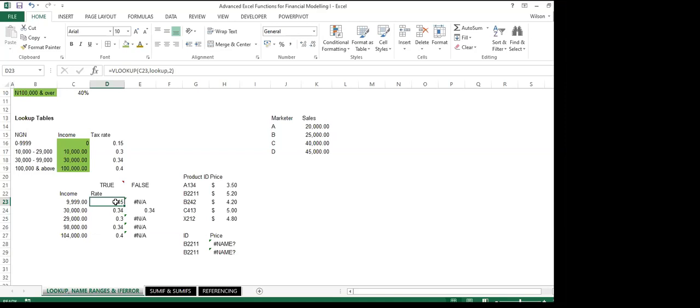Now, if you are looking for an exact match, you specify the last syntax as true, while if you are looking for an approximate match, you specify the last syntax as false. I'm going to show you how that is done. Take note of this: when I say false and I say 0, it is the same. False can also be represented with 0.